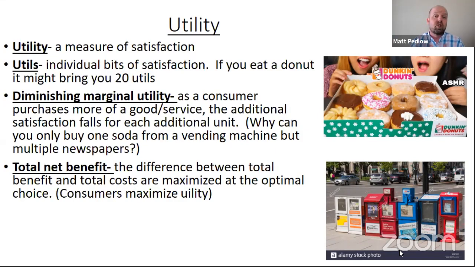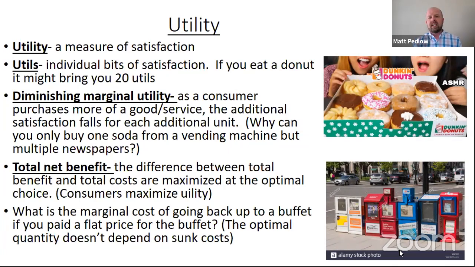And so remember, as consumers, we try and maximize utility. And don't write this one down. It's a kind of a fun one to talk about. If you think about, you're at a buffet and you pay $20 to eat at the buffet, right? And it's just outstanding. It's the best buffet ever. And you go up to the buffet. What's your marginal cost? Your additional cost each time you go up. There is none, right? It's a sunk cost.